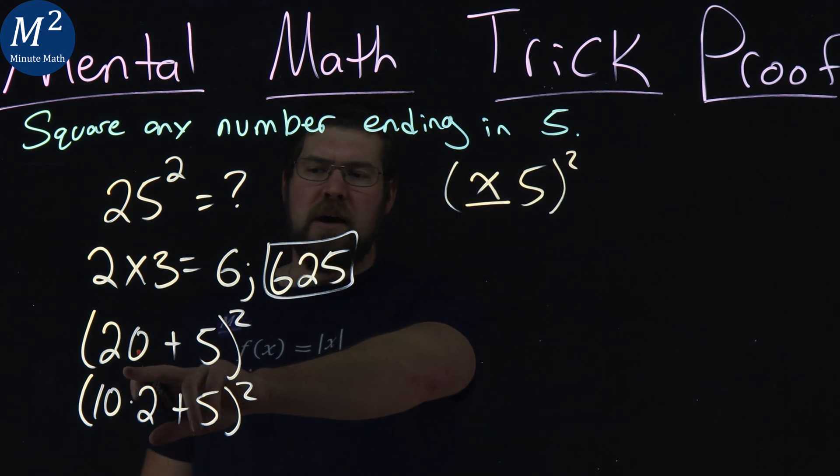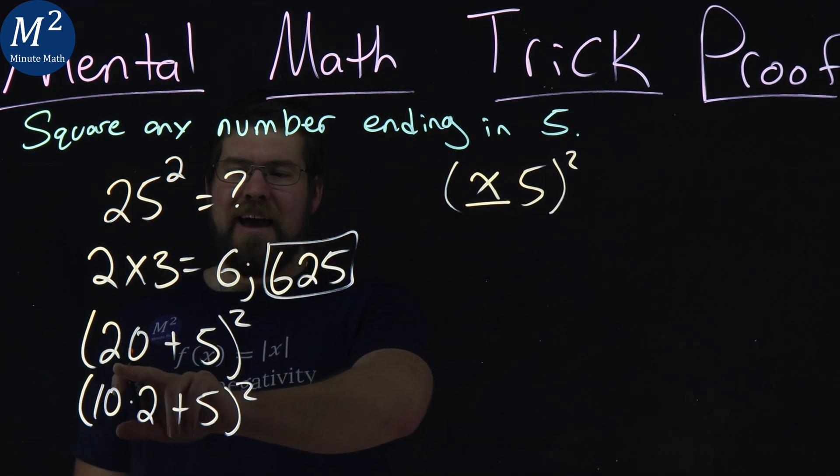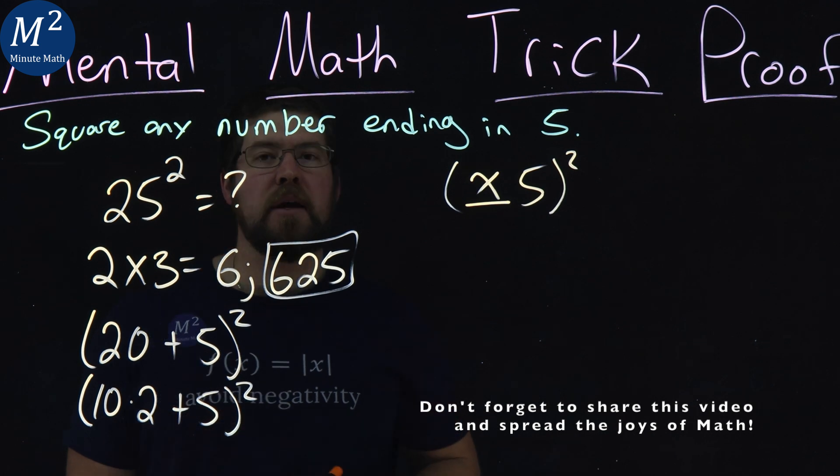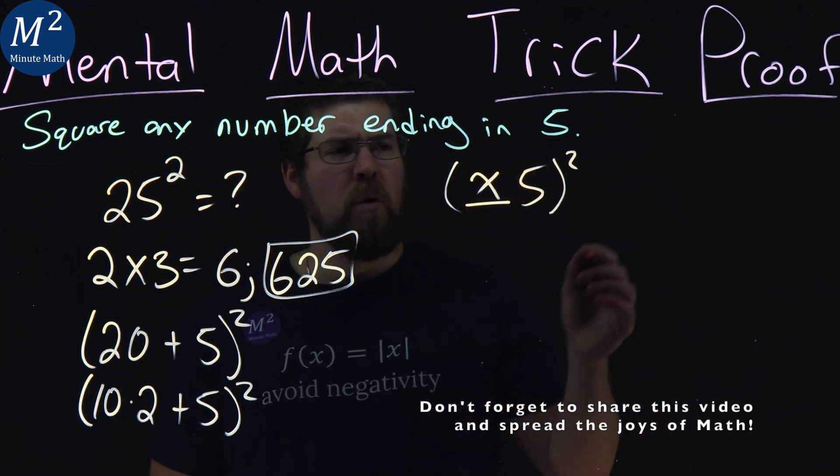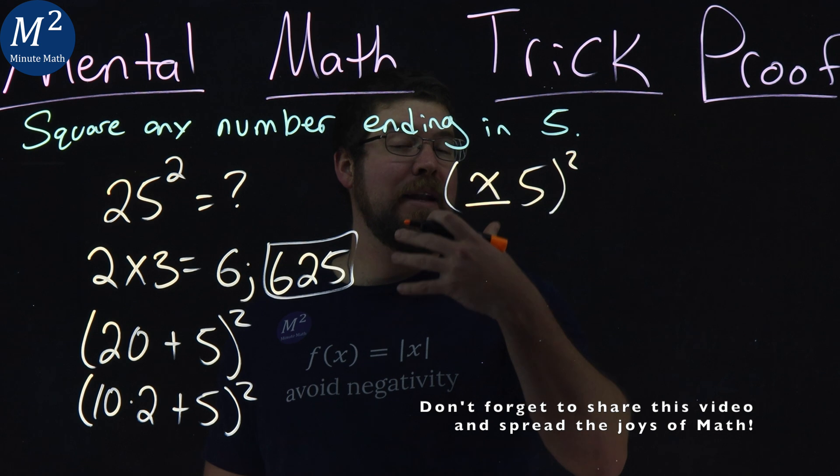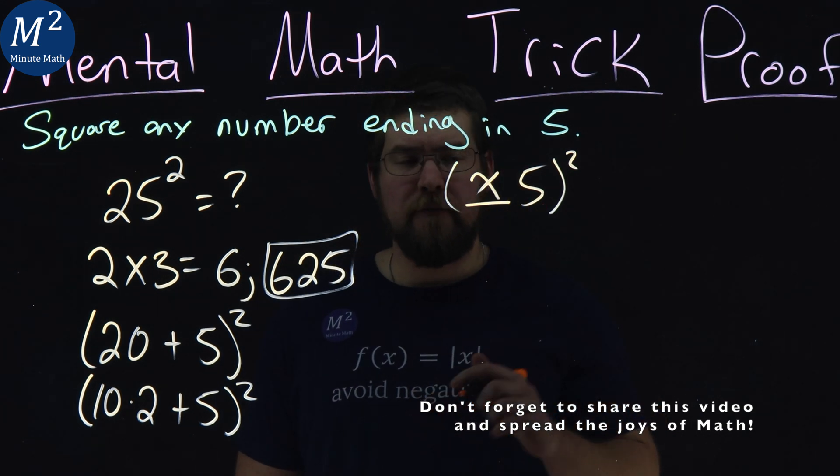Well, notice when I broke this down, I broke that down to be a 20, to be a 10 times a 2. Because we know that value here has always been something with 10. We need a 0 there for the place where the 5 is.